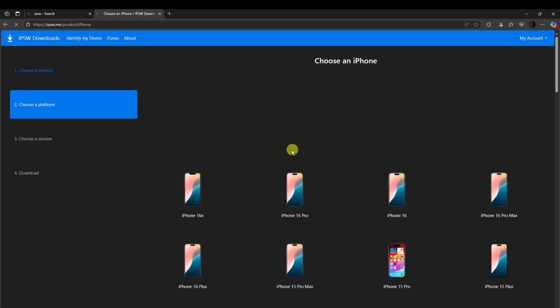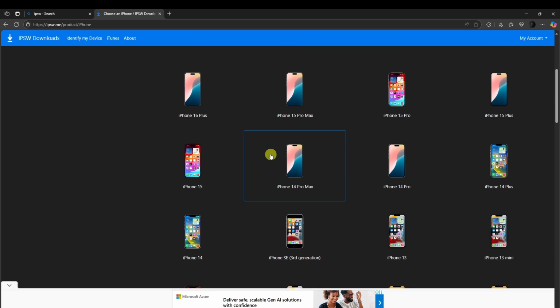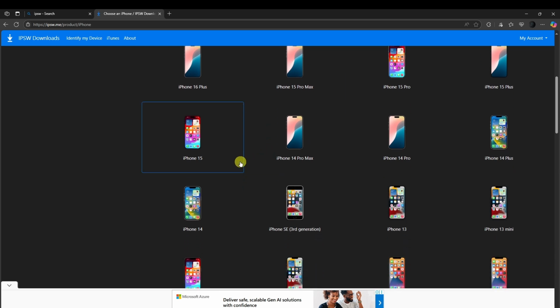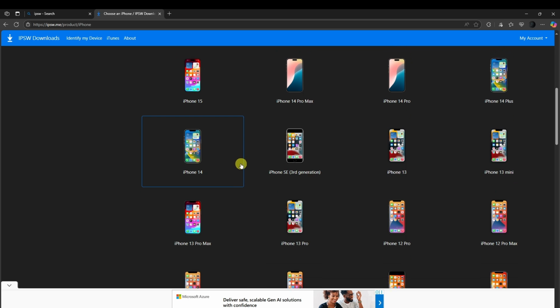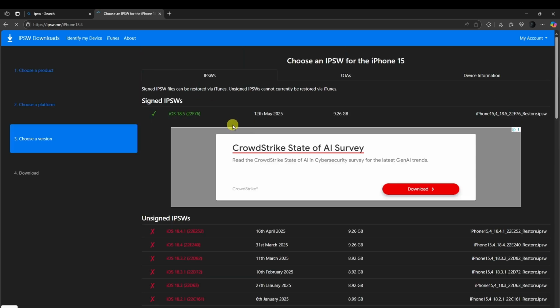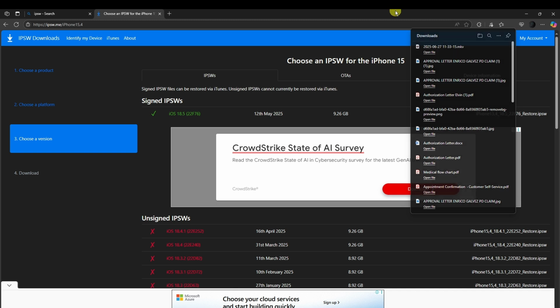By the way, guys, just a disclaimer, iOS 26 beta is only applicable for iPhone SE second generation and above, so iPhone 11 and below are not actually available for this new feature. Well, anyway, I'm just going to select iPhone 15 for this one, and you're going to have iOS 18.5 right there. Click on it, and you'll be successfully downloading it on your computer. It should be on here, right here, and here.